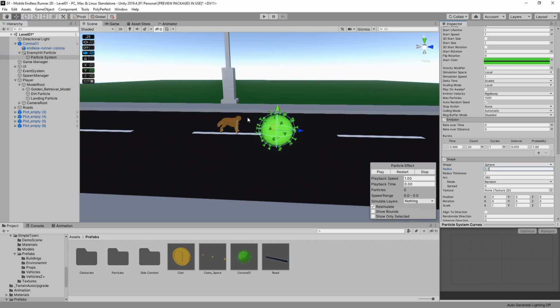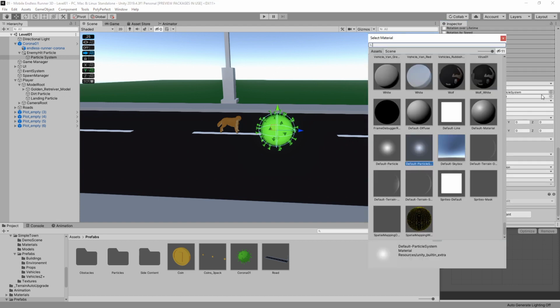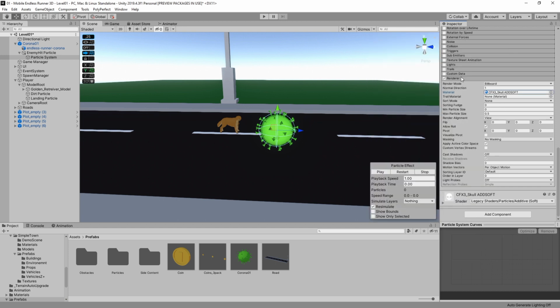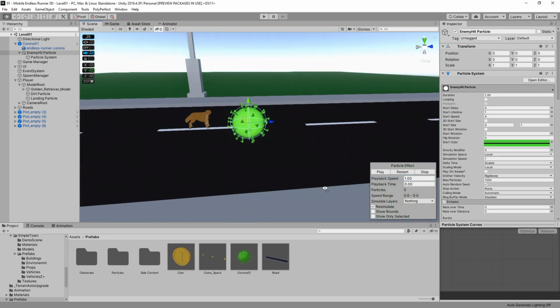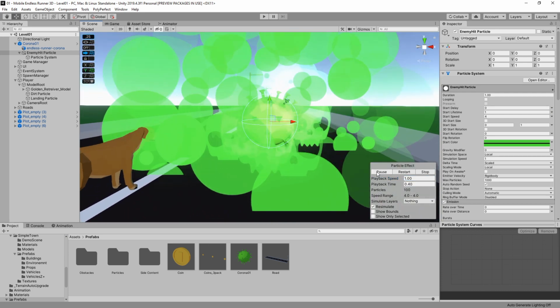Now I want to use other visuals for our particles. So I go to the renderer module and I select a material and I think I go with these skull sprites. I think they look pretty awesome. Now let's quickly check this out. When we play our main particle system, it will also play the nested ones, which will be handy when we play our effect later in our code. Well, I think it's pretty cool, I like it already, but whether I change it or not pretty much depends on how the feeling is when I test it later in our actual gameplay.